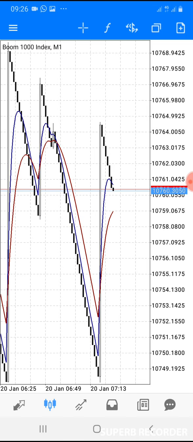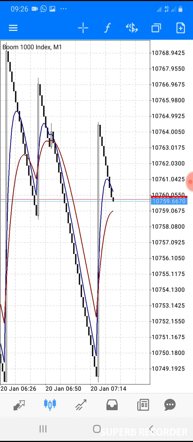So guys, I'm back with another booming crash strategy. This one is also another scalping strategy, and our target will be 100 pips for each entry. So if you have seen the previous video on my booming crash, we were targeting 50 pips. If you haven't, I will leave the link in the description. Check it out.